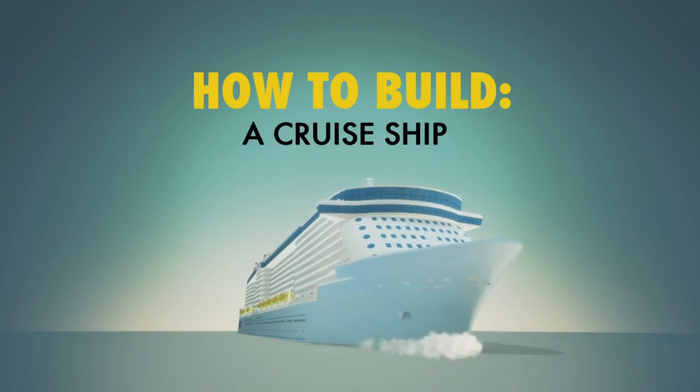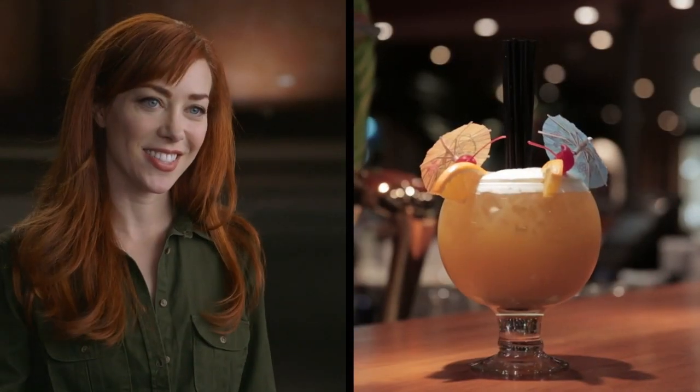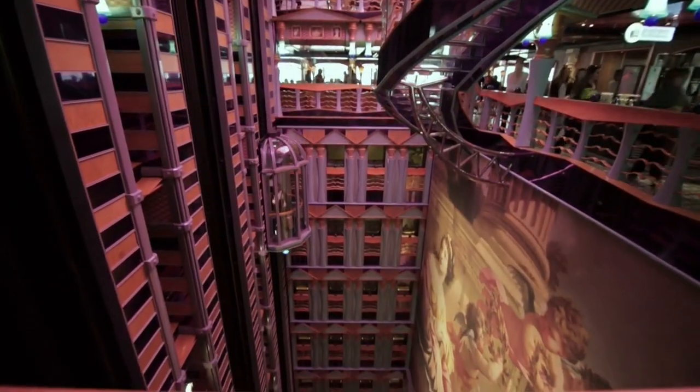How to build a cruise ship. Cruise ships of today are absolutely modern marvels. The scale of these things is incredible — these are literally floating cities. We're talking Broadway shows, multiple restaurants, buffets, shrimp, Mai Tais, cocktail bars, bowling alleys, too many margaritas. A cruise ship can house as many as 8,000 people at once. That is a larger population than some small towns in America.